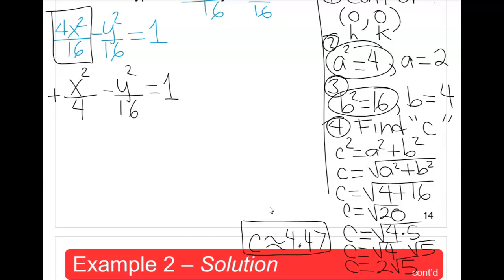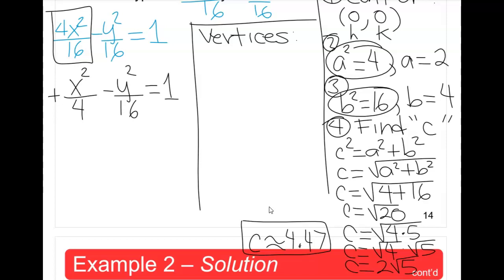And that is important because of the foci. So let's write the points that we're going to have. And I believe those points are going to be, for the center, we already have it. For the vertices, since we are talking about a horizontal hyperbola, because the horizontal axis will be the transverse axis. And also let's point out that our center is at the origin, 0, 0. So there it is.